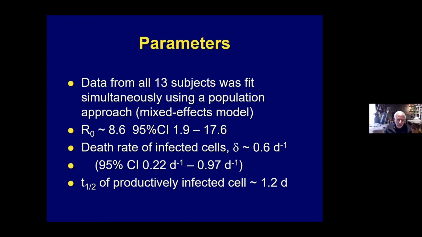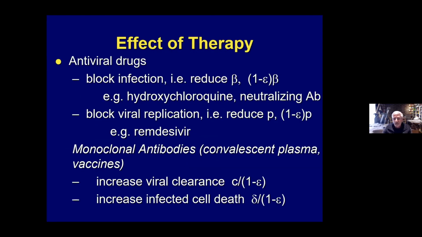We got an estimate of the death rate of infected cells, really the first one that's been published in vivo. It corresponds to productively infected cells producing virus at a low rate, which is very similar to what we see in HIV. But more than the reason for trying to get these parameters and looking at simple models was that we could then add the effects of antiviral therapy.